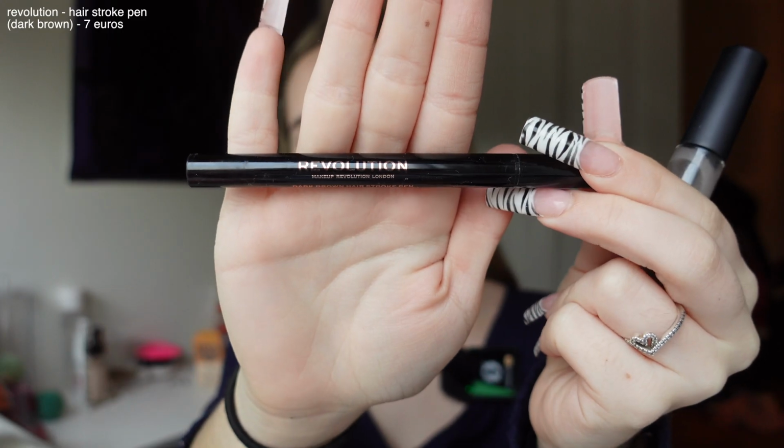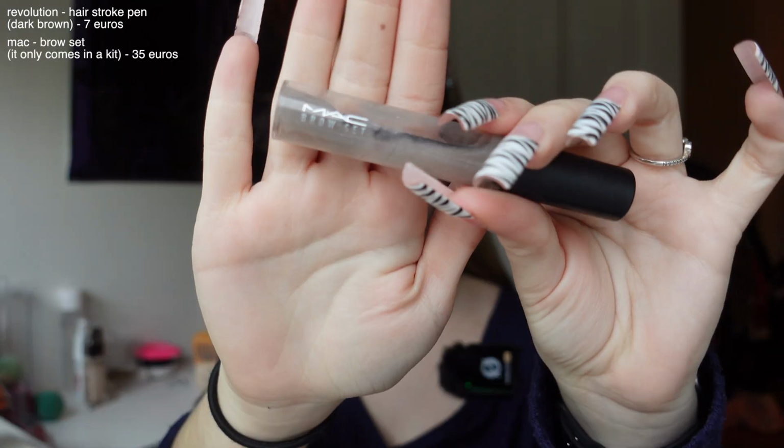So I always start off with my eyebrows and I just use two products. I use this Revolution eyebrow pencil. It's one of these so you can draw little brush strokes. And then I use this MAC eyebrow gel. I also have my makeup in my Amazon storefront, at least for what is on Amazon. It's there. So I'm just gonna show you every time I do something on this side of my face, because otherwise it's gonna be a very annoying makeup tutorial.